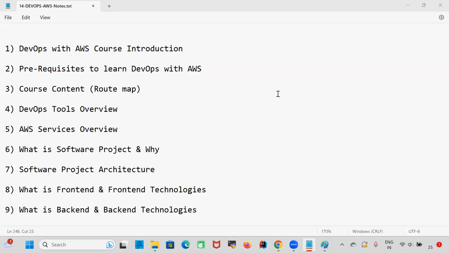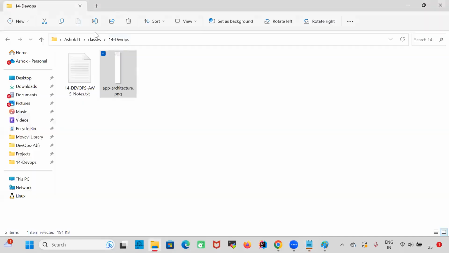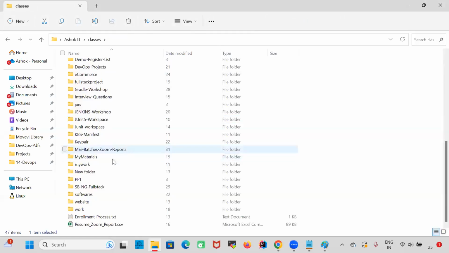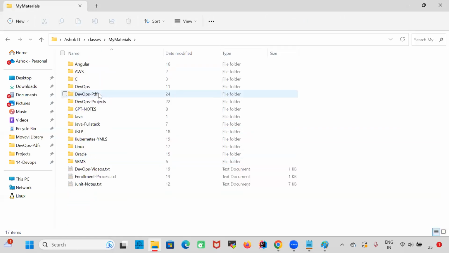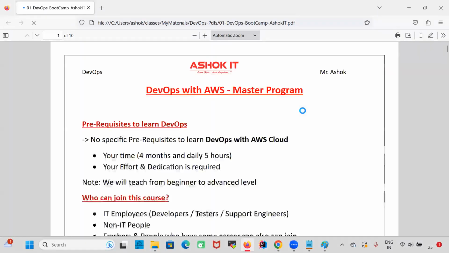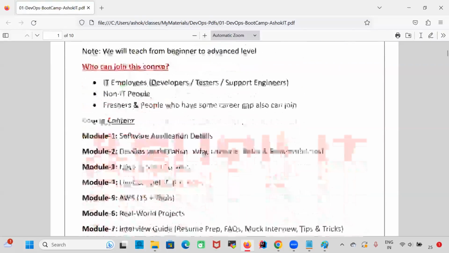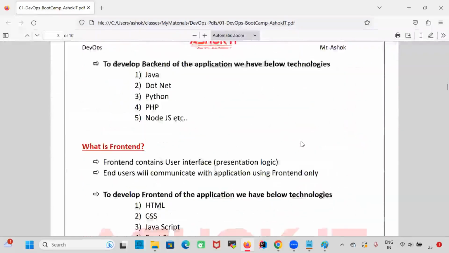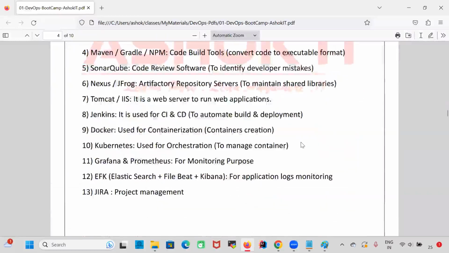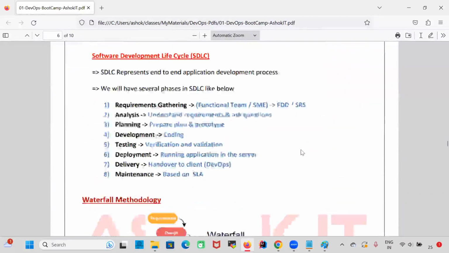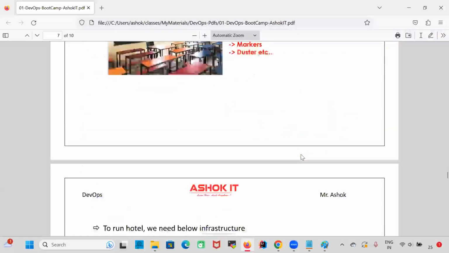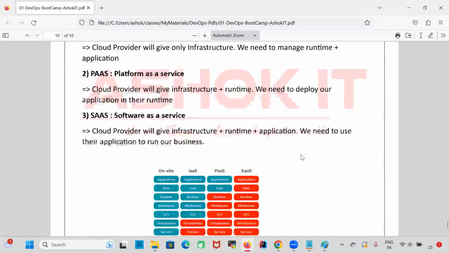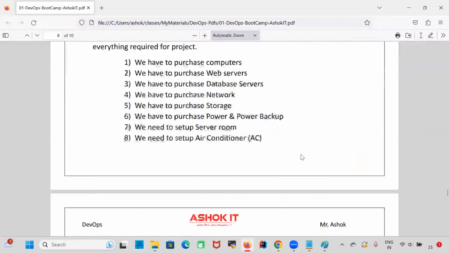Yeah. For all these things, notes are also prepared. I have shared the PDF notes. If you see, I have prepared PDF material for all the bootcamp introduction classes, right? So I have prepared DevOps bootcamp notes. This PDF material I have shared in the WhatsApp group. I'm going to share this material once again in the WhatsApp group after today's class is completed. Everything we learned, I have mentioned in this document. So you can use this document for revision purposes.